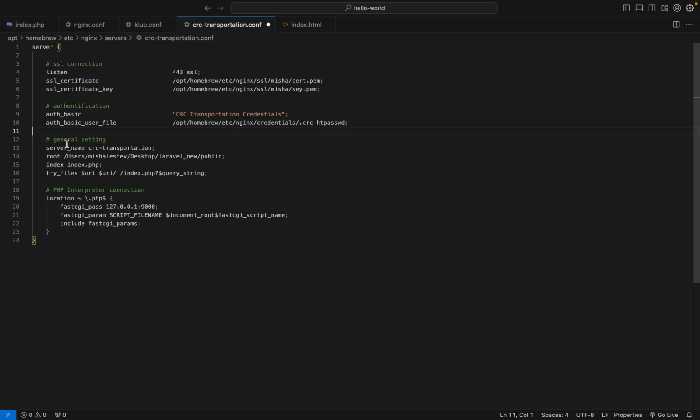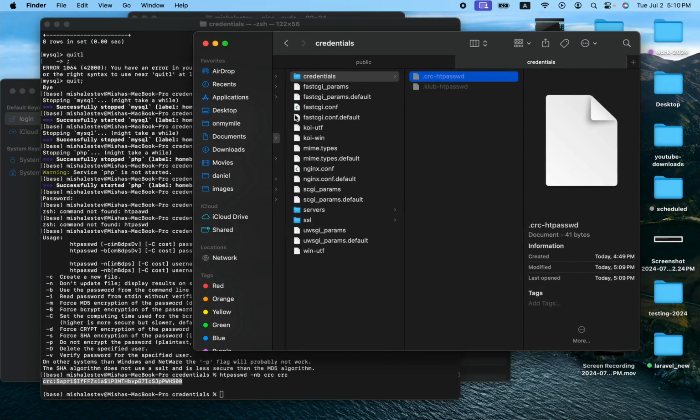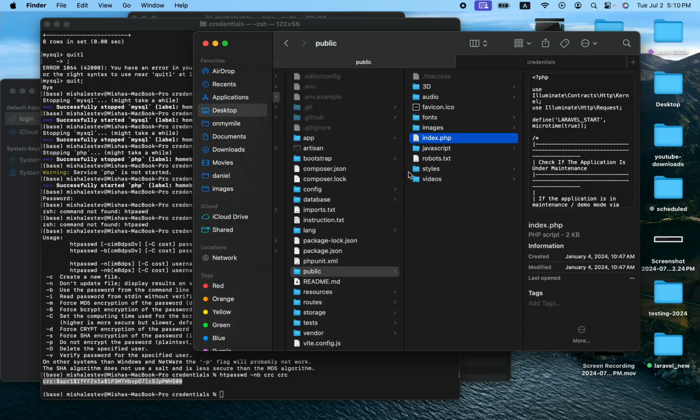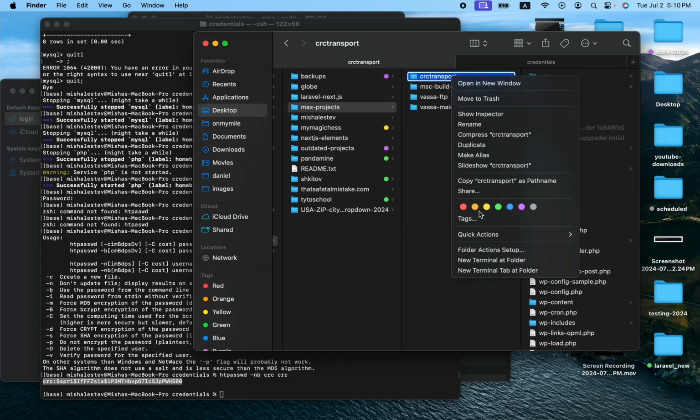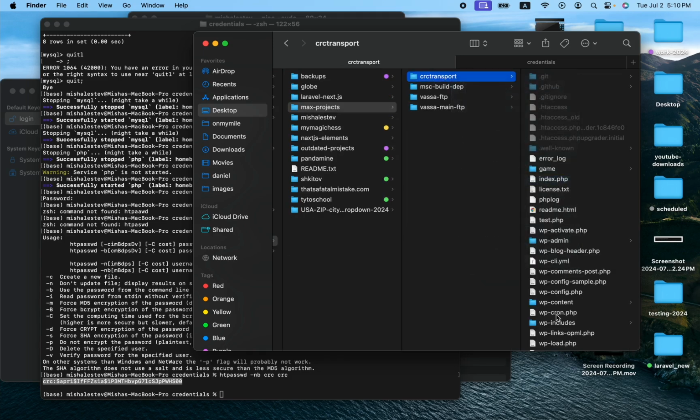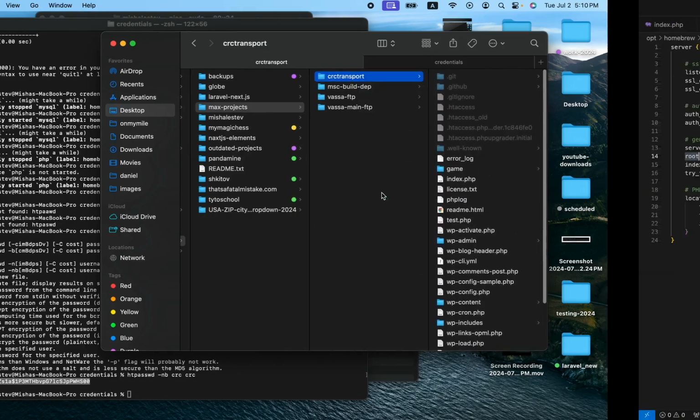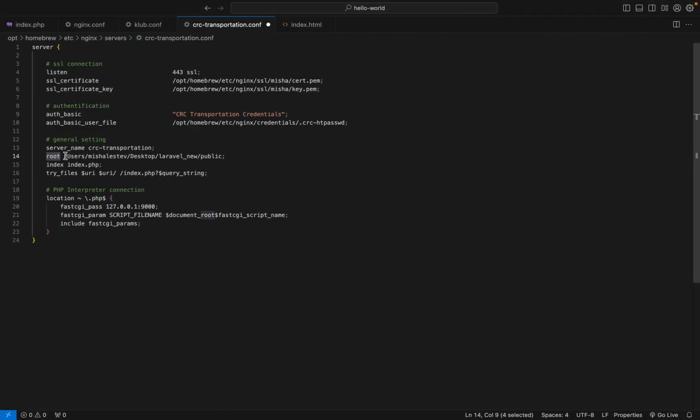Now this is fine as long as we change the root. I already have WordPress imported on my computer, under my 2024 Max projects and crc transport, and I'm going to use the root directory of WordPress. So we just copy this over here and paste it in. Now we have this root.